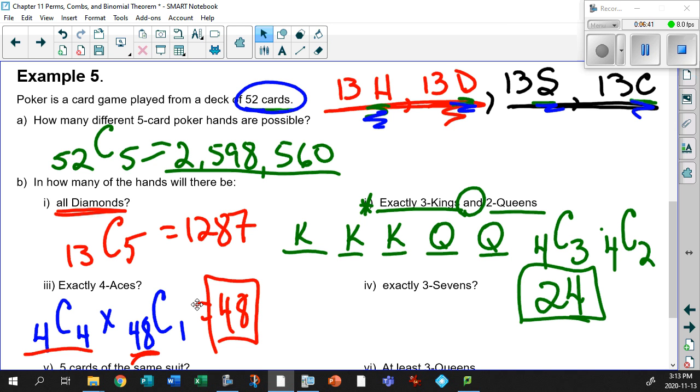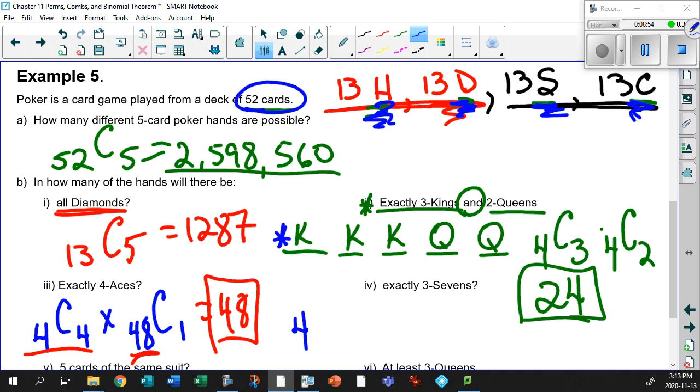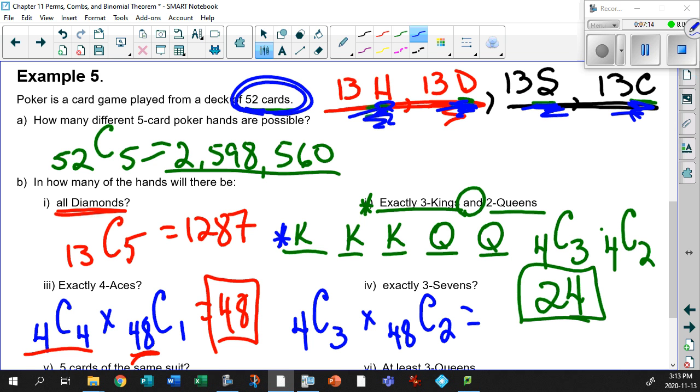Exactly 3 7s. Well, think about this. Doesn't that look an awful lot like this one again? Yeah, exactly. Exactly 3 7s means I've got 4 7s to choose from. A heart, a diamond, a spade, or a club. Out of those 4, I'm going to choose 3 of them. Okay? And what makes up the other 2 cards? Well, think about it. 7, 7, 7, and 7. That's 4 cards. From the 52 leaves me with 48 cards left. And I'm going to choose only 2 of them. Wow, that's interesting. That should give you a nice number now, shouldn't it?